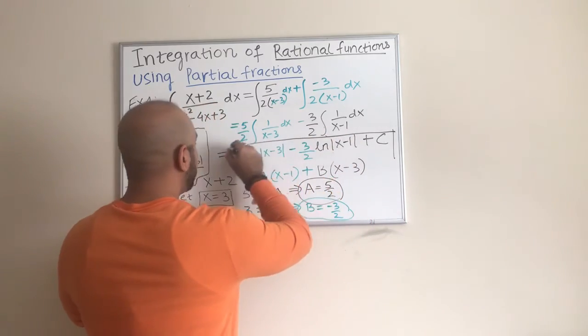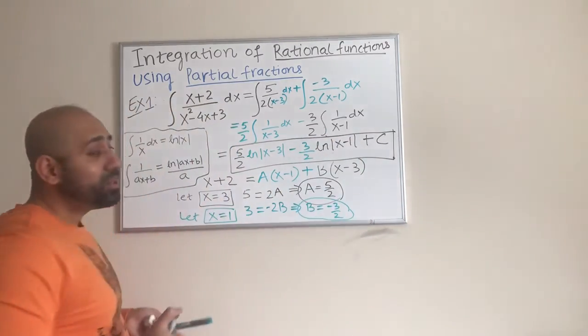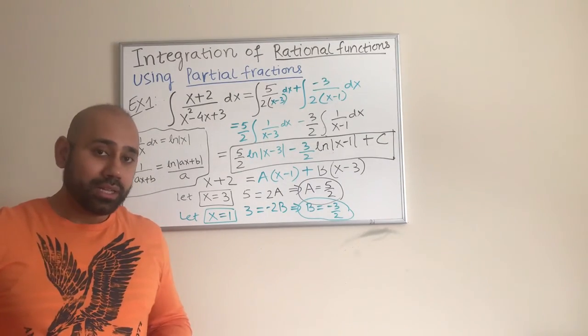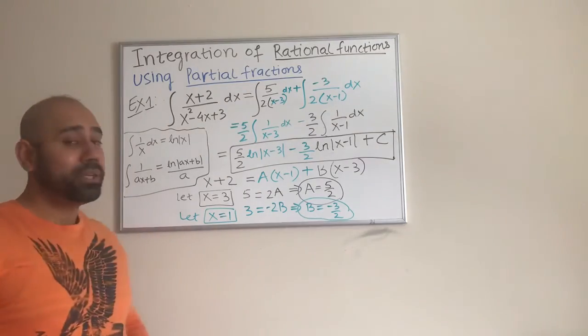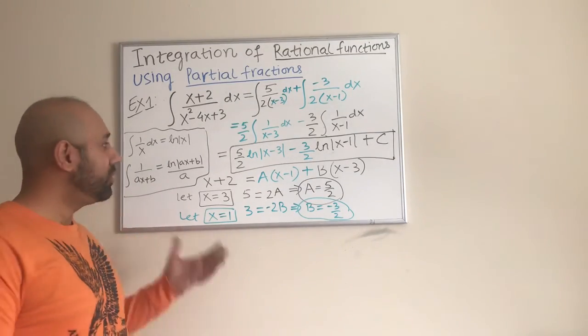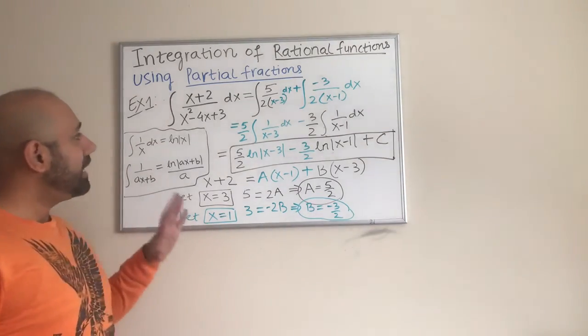Guys, there we have the final integral for this function, which could not have been done by using the other techniques that we have learned so far. So one had to use the method of partial fractions. It's a new technique, a new method that helps us to finally evaluate the integral. Okay, so guys, this is type 1 and example 1.